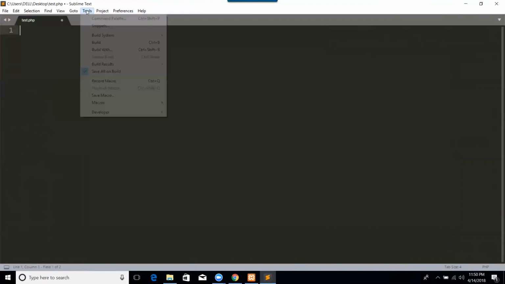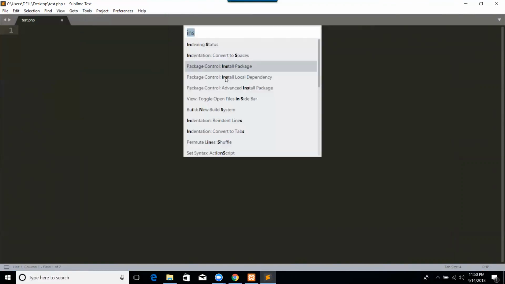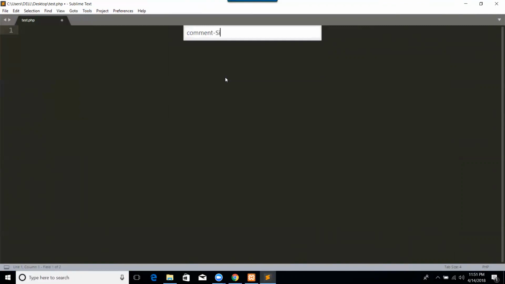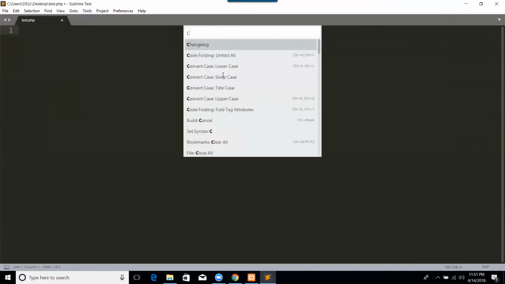Again, go to your Tools, Command Palette, and now we will install our comment snippets. Okay? Comment snippet. It is not searching.